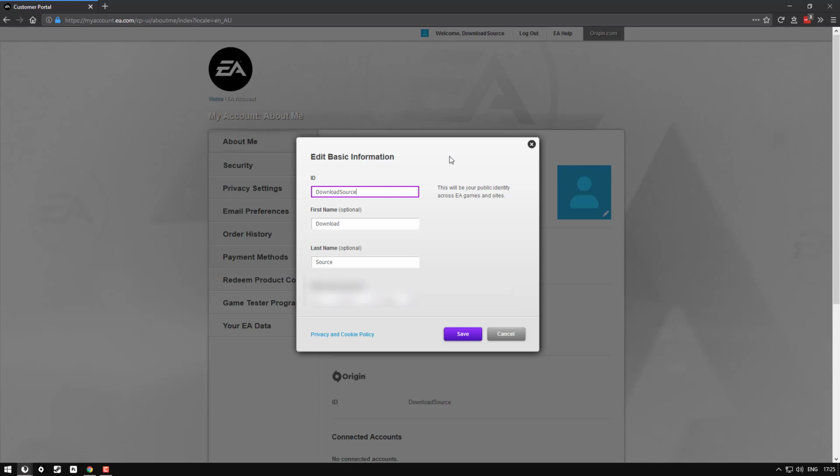Anyway, that pretty much sums up this guide. And if anyone has any info on PlayStation 4 or Xbox, it'd be good to hear in the comments on how to make the change as well.